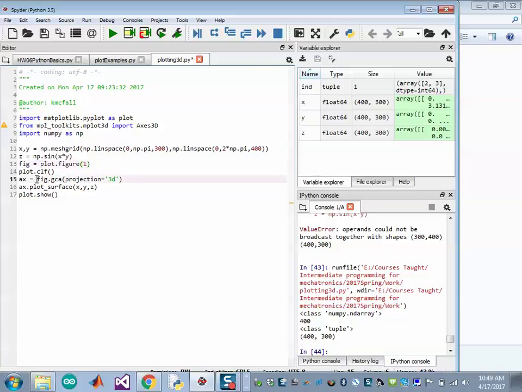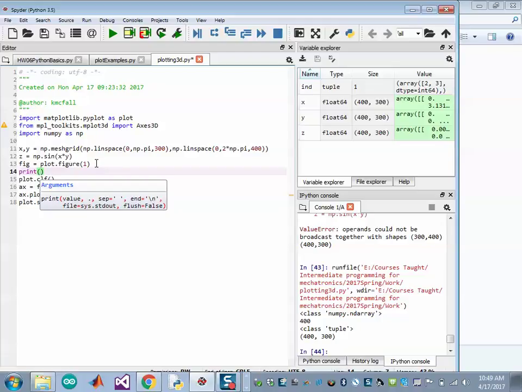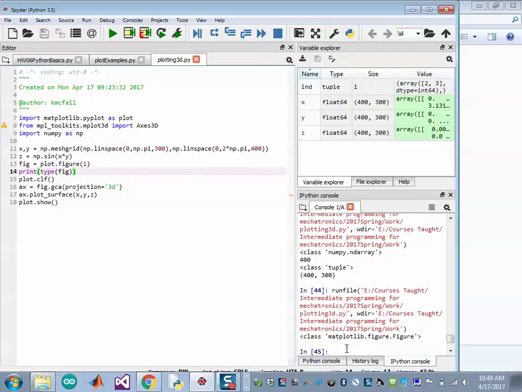Okay? And one of the things I can do with it is I can access this member function. So fig, I'm not even sure. Let's see, what is the data type of fig? So its data type is a Matplotlib figure. Okay? So there's a class for Matplotlib figures, and they have data members and member functions. And one of the member functions is get current axis. And I'm saying I want this axis to have a 3D projection. Okay? And so I'm telling this I want a 3D projection.